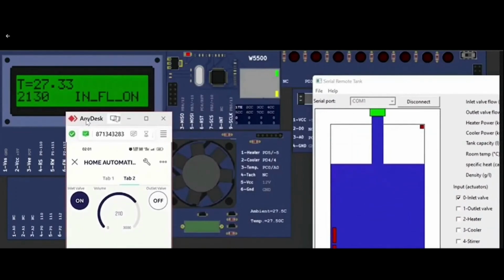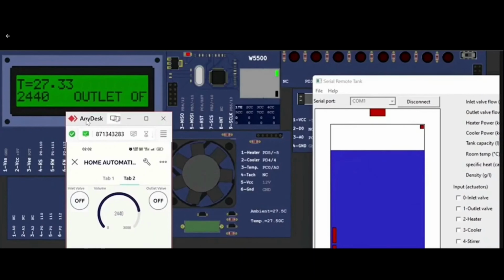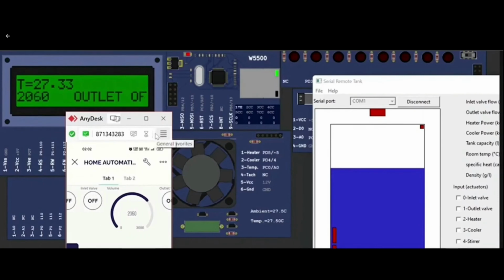Now water is rising, and when it is full, the outlet will automatically turn off. Now since I turned on the outlet valve, the water started decreasing.